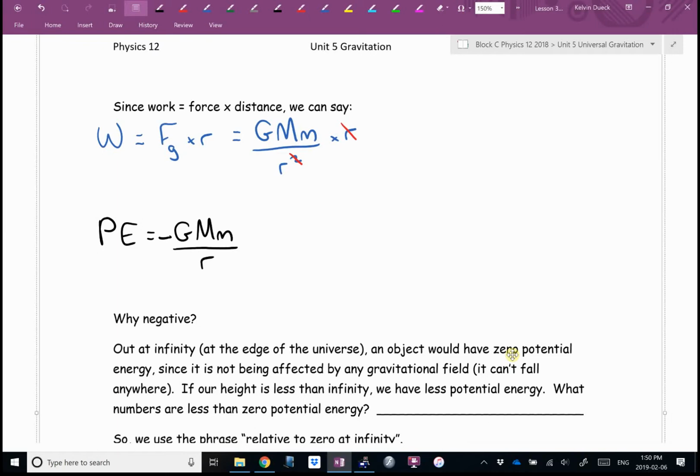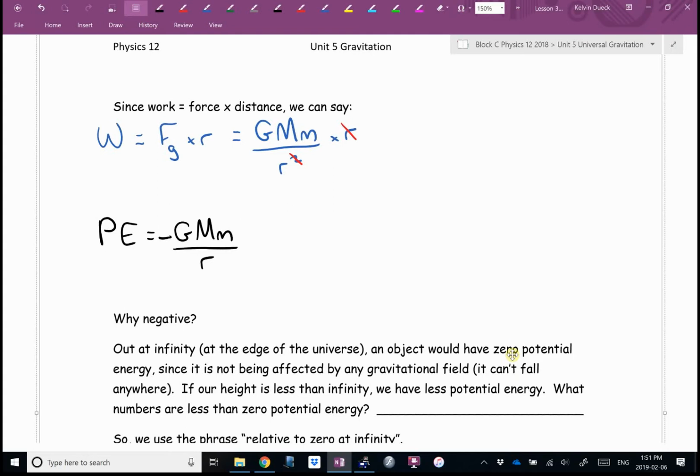We want to define where there is no potential energy. Where would you have no potential energy? I'm going to stand up and move away from the speakers. Sorry for those of you watching on YouTube. So here's my satellite. And I'd like you to imagine that the Earth is right here. If I lifted the satellite right to here, it will fall. Because it will fall, it has potential energy. If I lifted the satellite away from the Earth this far, it will still fall, but gravity is getting weaker.